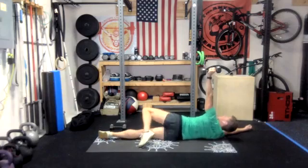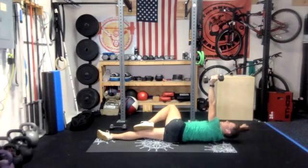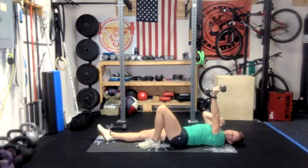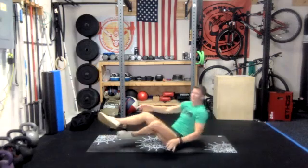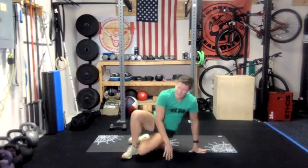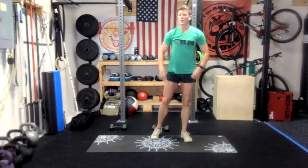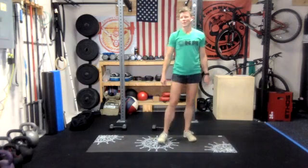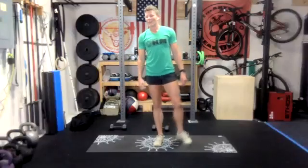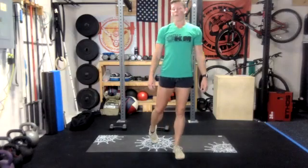Nice work. That's it. Good work, everybody. Keeping that eye on the target. Keeping that shoulder nice and strong. Remember, only go as far as you can while not losing that shoulder stability, that shoulder positioning. Good. Yeah, that's it. Nice work. You're almost there. 15 more seconds on this side. Good, Joyce. These have come a long way. Nice work. That's it, LaShonda. Good. You guys got some nice, mobile, stable shoulders. I like it. 5, 4, 3, 2, 1.